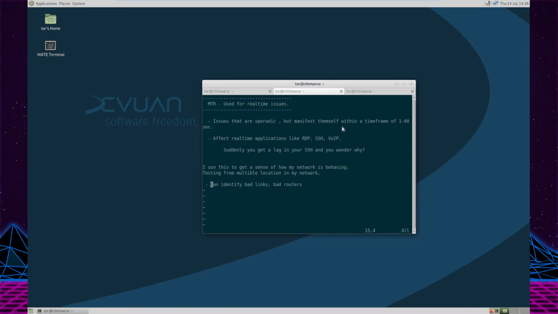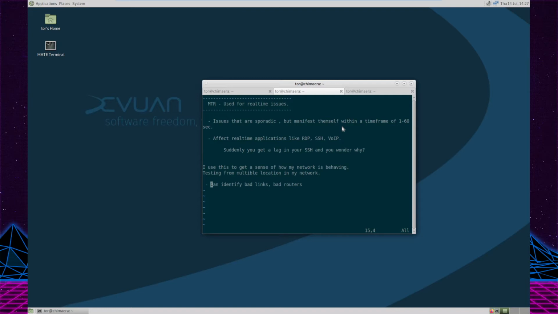Say you have an issue with a real-time application and you wonder why it's slow, like your SSH, and you're typing characters and it takes time to get an echo on your characters, and it's sporadic. Then you can use MTR to verify that your network is okay.